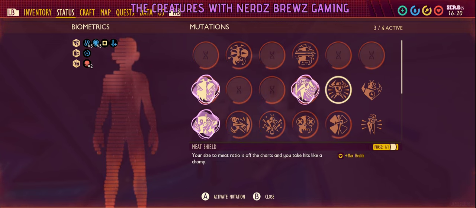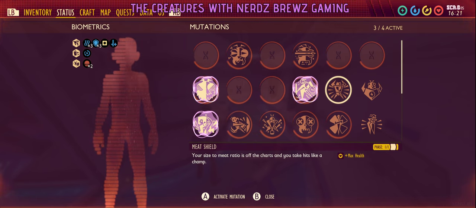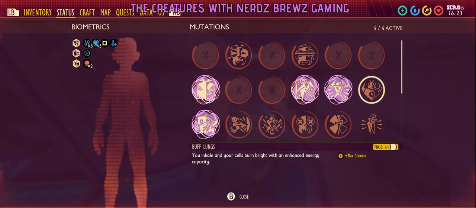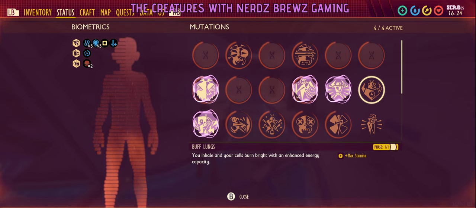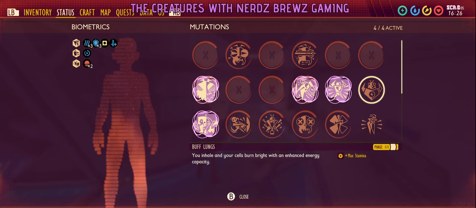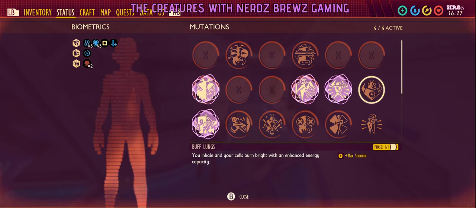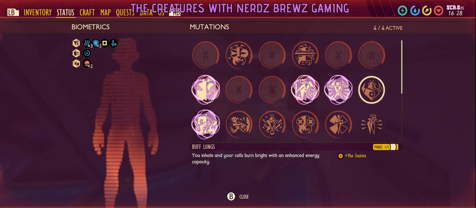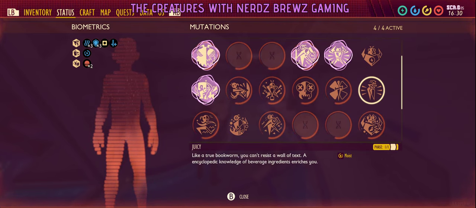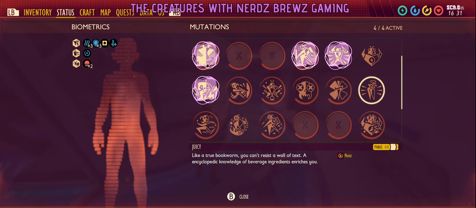Go get some ant bullshit. Oh, Dave must have upgraded the torches. Yeah, I did. Buff lungs. You inhale and your cells burn bright with enhanced energy. Okay. Get more stamina. Ant crossing.